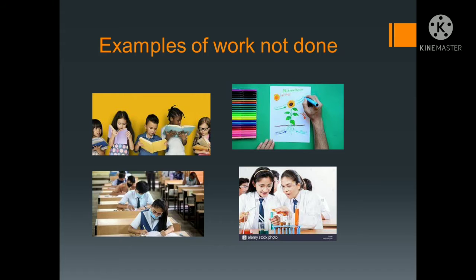See here, these are examples. I have given a work not done. But why not work done? We are doing some work. See, the children are studying there, they are doing some work. But in an example from science, in a scientific way, they are not doing any work. Like one student is drawing a picture of the structure of the plant. Okay, then the students are giving the exams, and on the fourth slide there the students are doing some practical in the laboratory. They are doing some practical work.